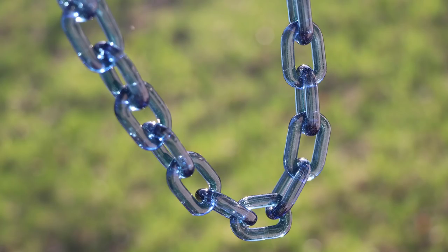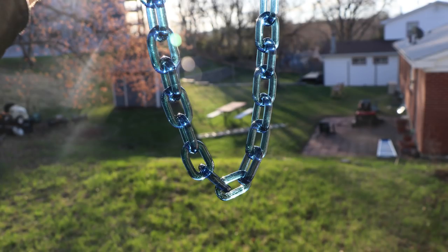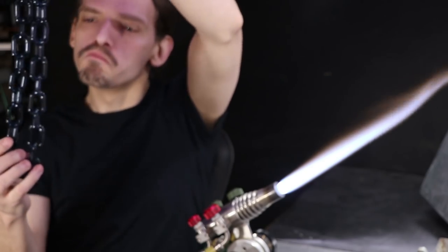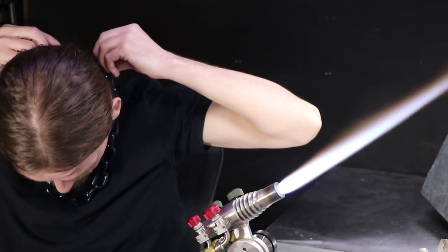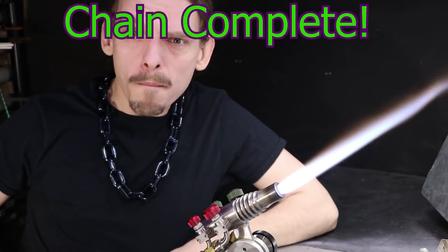Ooh, yeah, it's looking nice. A deep cobalt blue, still very shiny though. And the links are nice and even too. Now it's time to try it on and see if it fits. Chain complete.